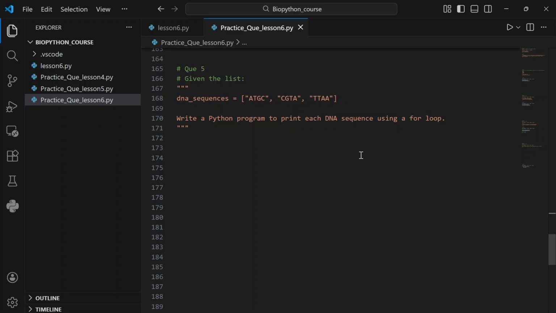Anurag, very good. Snekha, very good. Sameen, very well done.